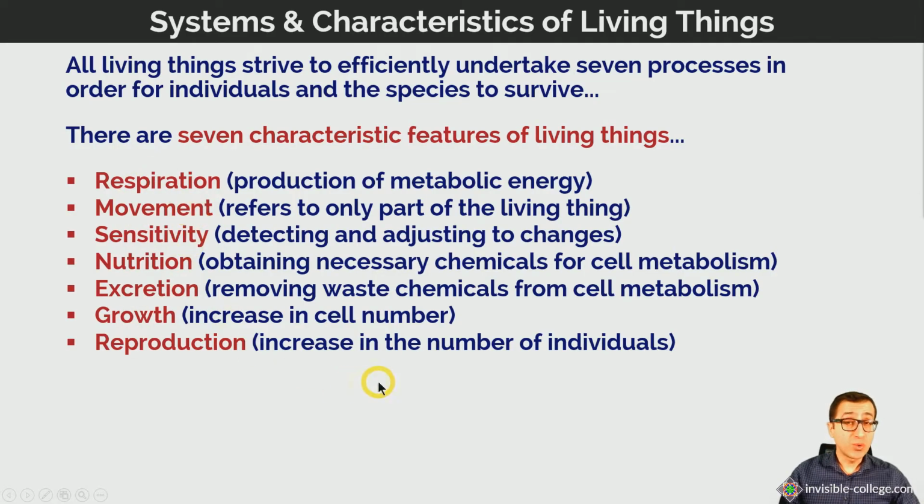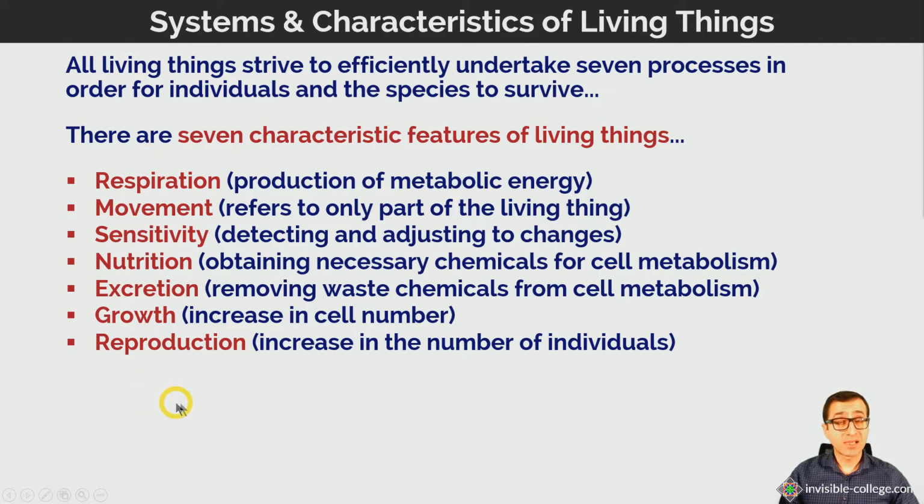Now, this includes unicellular organisms, individual, free-living, single-celled organisms. They are defined as being living because they perform all 7 of these functions. Now, according to some biologists, homeostasis, the maintenance of a constant internal environment despite fluctuations in the external environment, is also a characteristic function of living things. But for now, we'll restrict ourselves to these things.